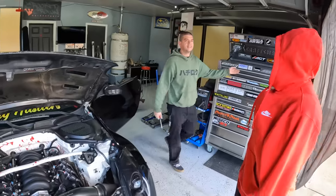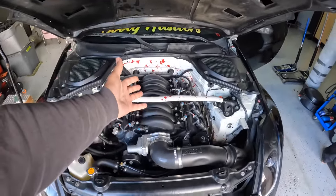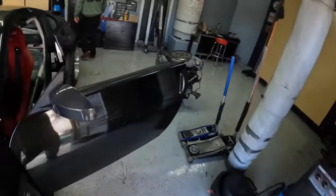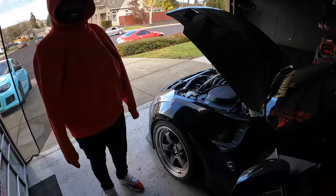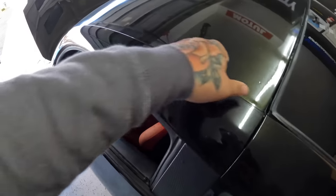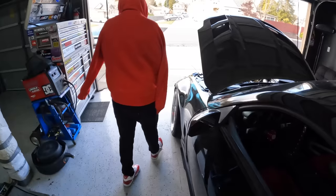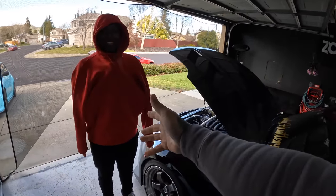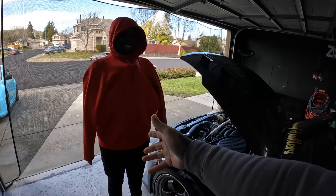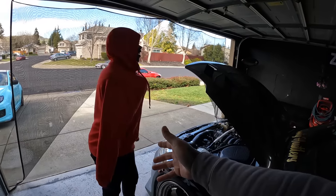It's fine. You have to have feelings to hurt them first. What? You see all this blood splatter? You think this is fake? This is from real people. Look, that's paint. How do you get paint to splatter like this? You know how many people he just shot in this car? Bro, where are the bullet holes? Dude, he patched it. Why do you think the body looks like this? This is fake. And then right here, look. That's this little fake blood. Bruh, this is real blood. Fake blood. How much you wanna bet? Let's bet. If I'm lying, you gotta go back to Oakland. Maybe some of it's paint. Maybe some of it's blood. Let's bet. I'm not going back to Oakland. Let's bet.